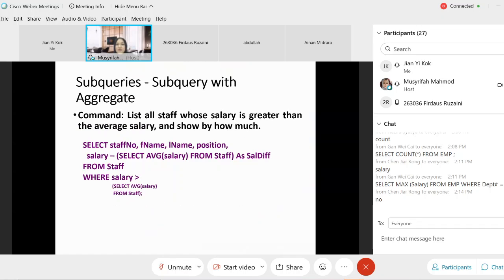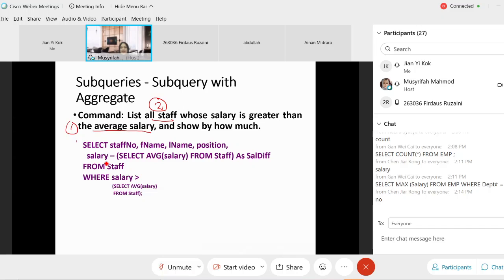Let's take a look here. Subquery with aggregate, something like what we did just now. List all staff whose salary is greater than the average salary, and show by how much. So now you need to find out the average salary first, and then find out who the staff are whose salary is greater than the average salary.